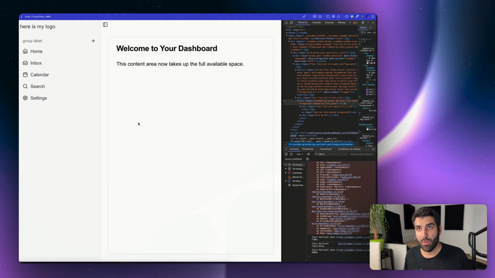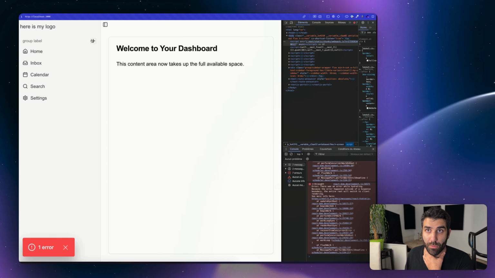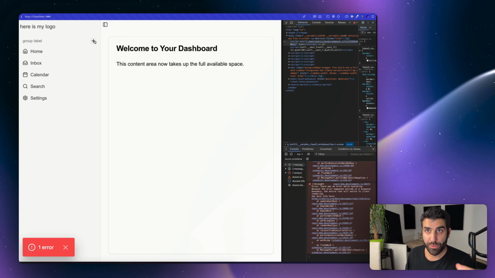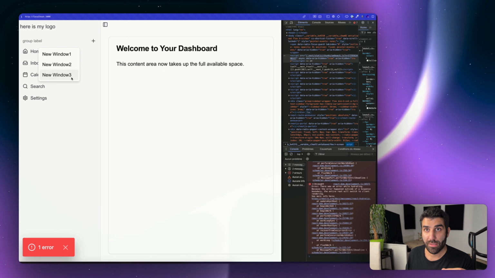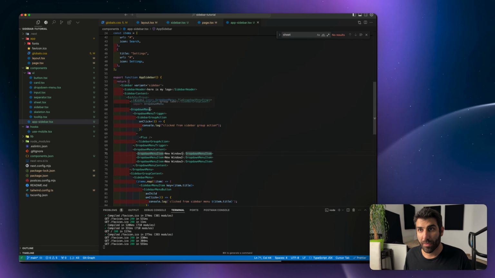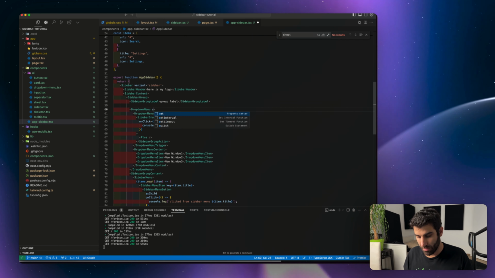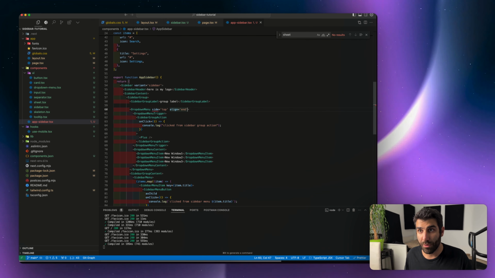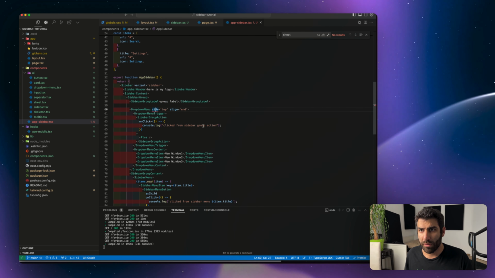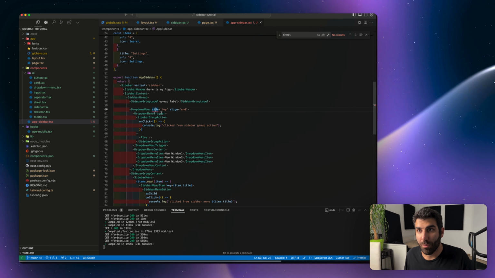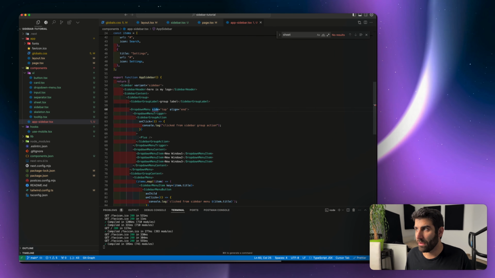So what will happen now? When I click on the plus, it will trigger the drop-down. It should work. Yes, it works perfectly. So obviously you can customize your drop-down. Oh, maybe it's drop-down content.